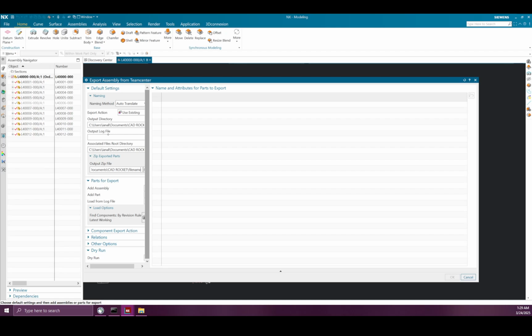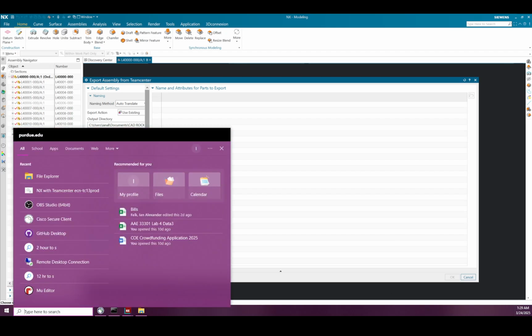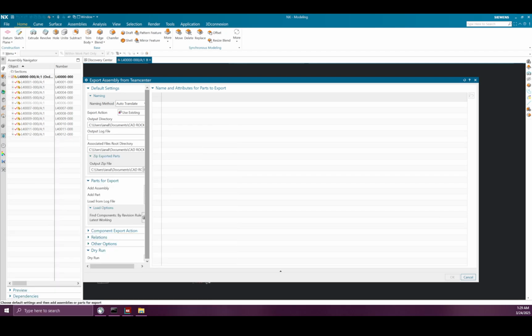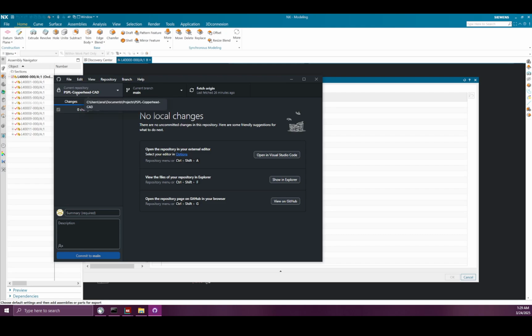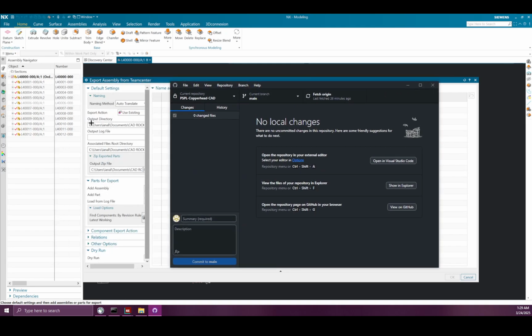However, real quick, if we wanted to connect this to the GitHub, so let me bring that on the screen real quick. If we wanted to connect it to this GitHub repository, the PSPL Copperhead CAD repository, we would want to add in the output directory, associated files root directory, and the output zip file to be within the local location of this repository.